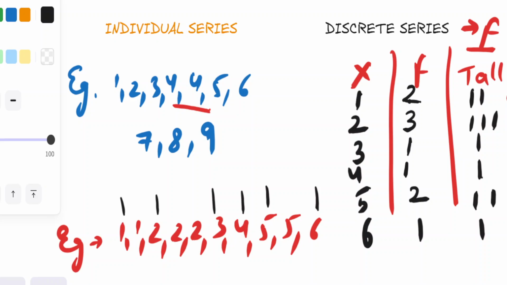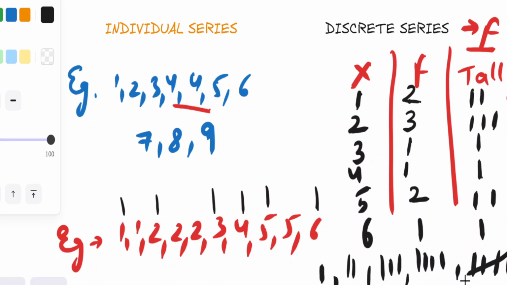But what if there are more than five, right? So we represent tally marks like 1, 2, 3, 4. Till 4 we represent it like this, but when it comes to 5, then 1, 2, 3, 4, and the fifth is the cross stroke. Further we can do it like, suppose you want to represent 7. So 5 we have done, then 6 and 7. It will continue to be like this.